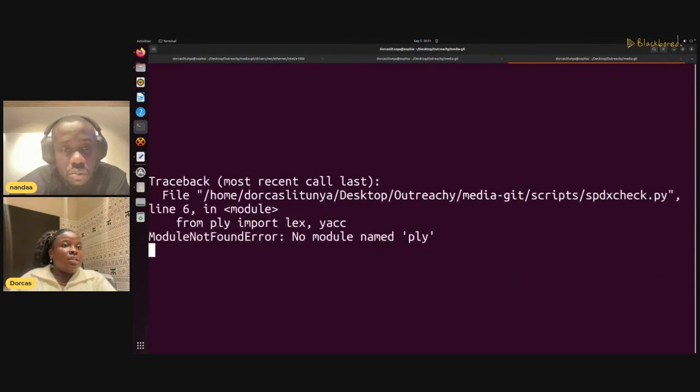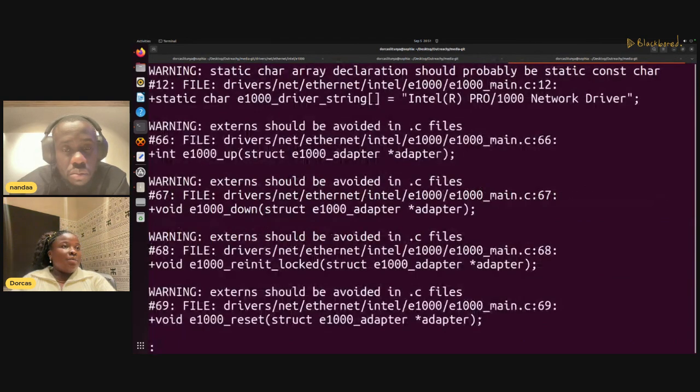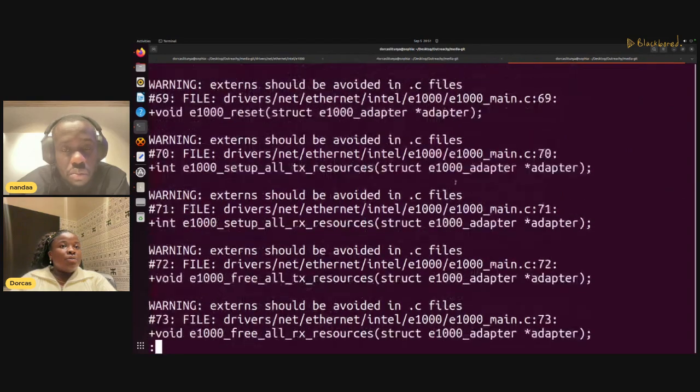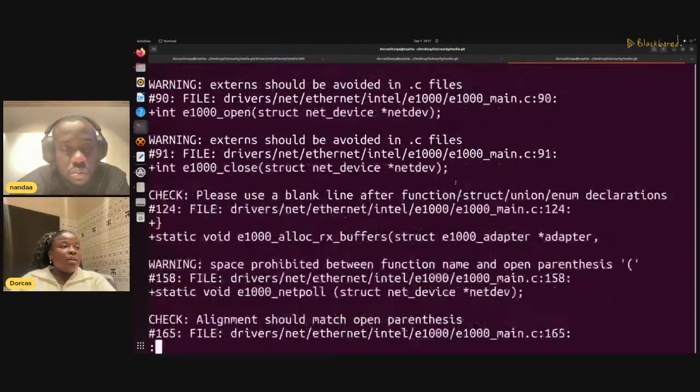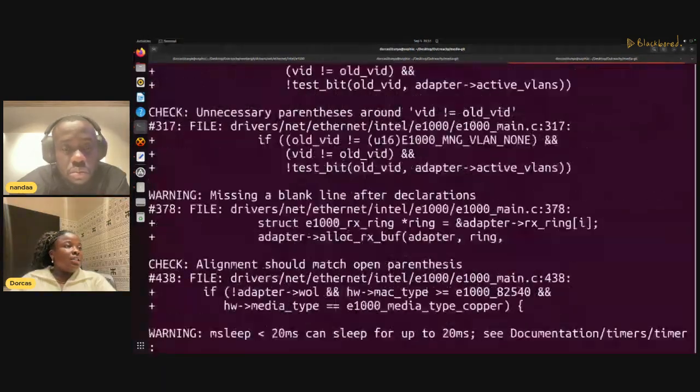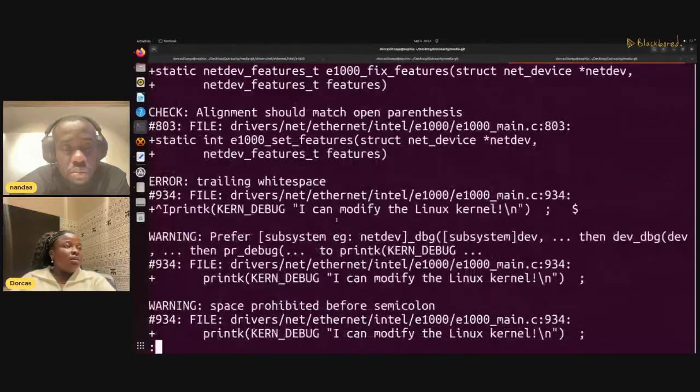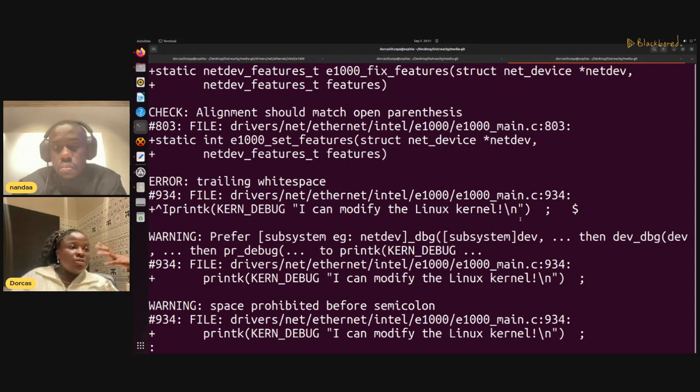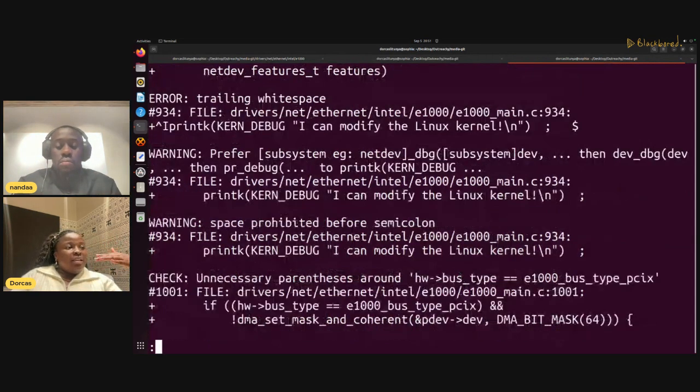Let's see. Yes. Now run for that particular file. So this was the person who created this check. Yes, here it is. Trailing white space here. Yes, this is the error I was looking for. So you can see it's showing here. Here actually, this is the error. It's showing where the error is. So it just shows common errors and things that have happened.